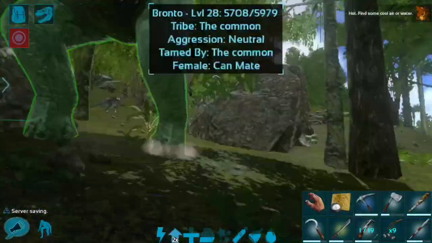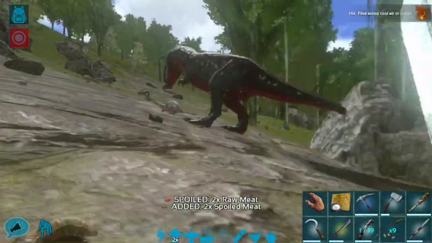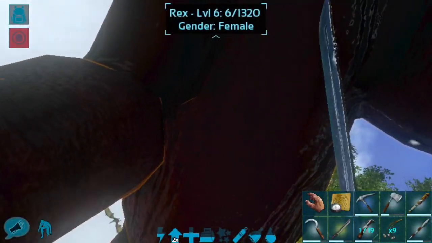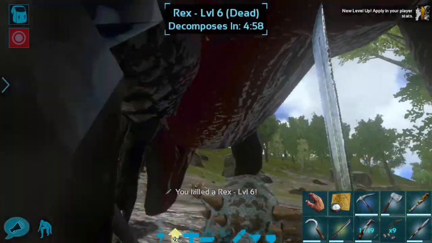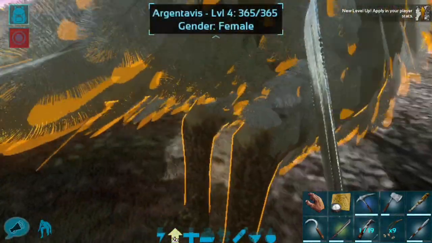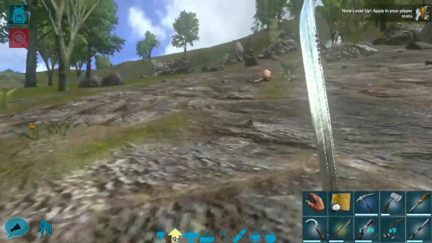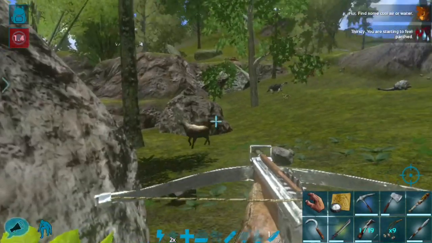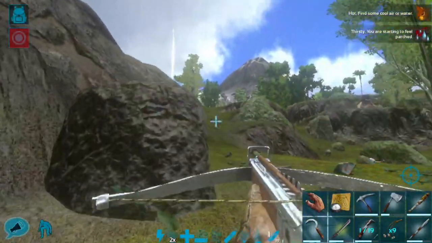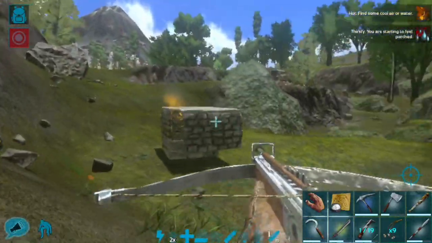Alright, let's head back and get some stimulants made up. And a detour to kill a Rex. And back on our way. Alright, coming back up on base. Always be a little leery when you've left the forges on. Someone could be camping in or around.